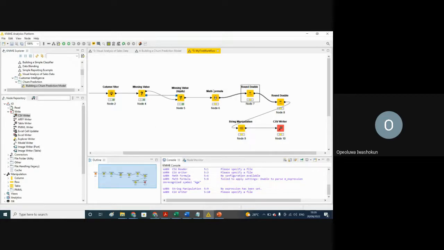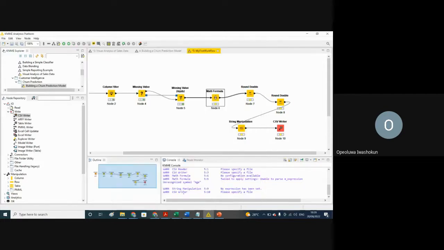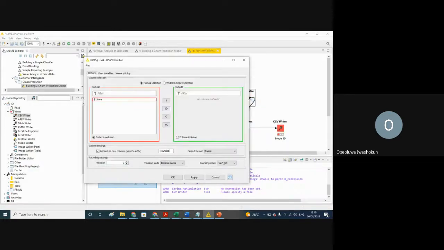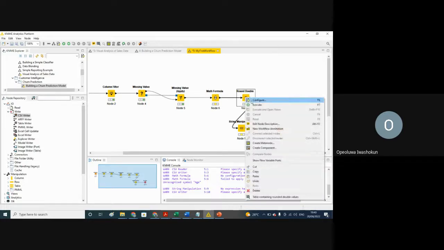Okay, I think we can do this all together here. Convert to integer. With this, we shouldn't need to use this double, so let me take this out. Just select it and delete. Let me look at this again. Round off to double. For the fair, we have to connect it back. Configure.